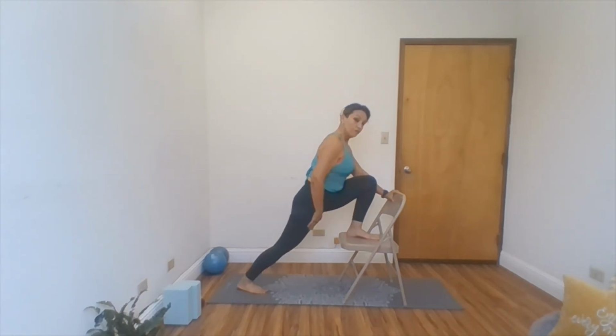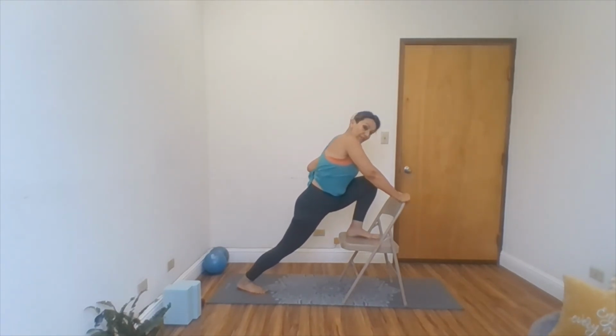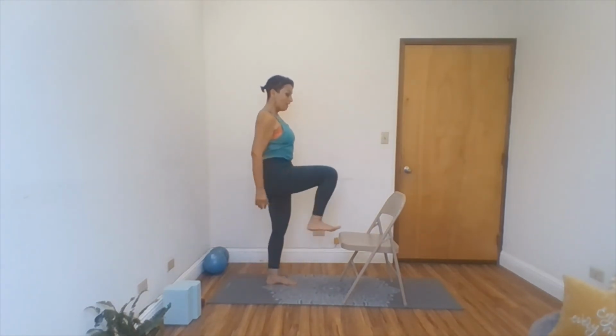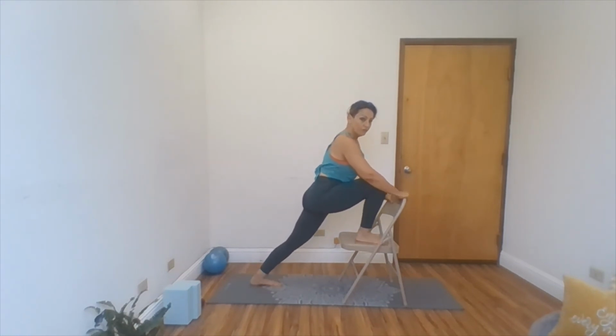You're going to feel that stretch right down the front of the leg as well as in the other leg, okay? And the back and the heel. Beautiful, okay? You're going to step back, bring the other leg up, adjust, press that heel to the floor, moving the body in towards the chair.